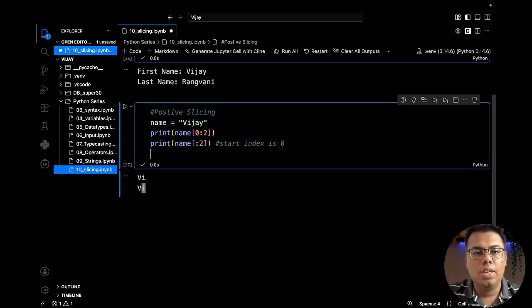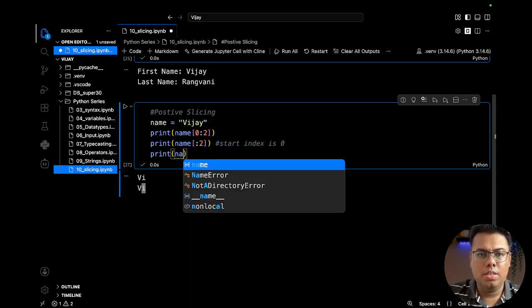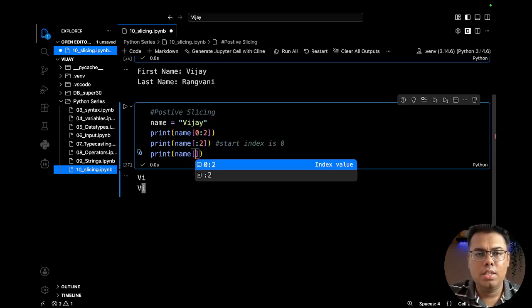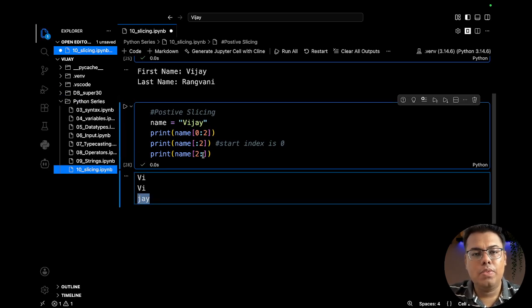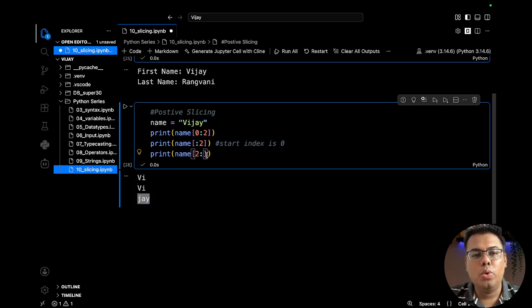Okay, and then let's say I'm not giving an end index. If I am going from 2 and the end index I am not giving, so if you see here, it will take till the range is available. In indexing, if you remember, if we enter any index that is out of range, it was giving us the out of range error. But here, if you don't enter the end index, it will automatically take till whatever index the data is available.